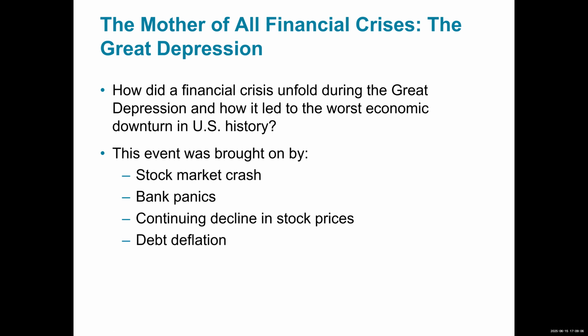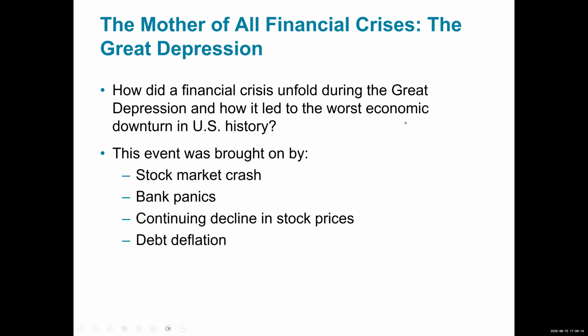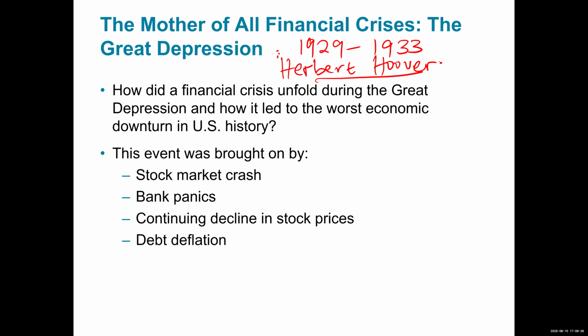history? Okay, so the Great Depression, first of all, happened from 19. Let me go back here. The Great Depression happened between 1929 to 1933, one of the longest economic downturns in the history of the U.S. Who was president in the United States? This was under the Hoover era, Herbert Hoover was the president of the United States. So it was so deep, the deepest recession to ever happen here, the unemployment in the United States peaked at 25%. In other words, 1 in 4 Americans was unemployed. And that lasted for nearly 4 years.